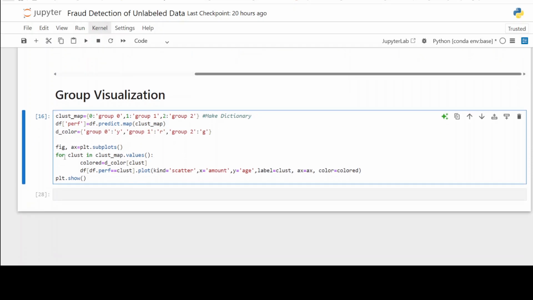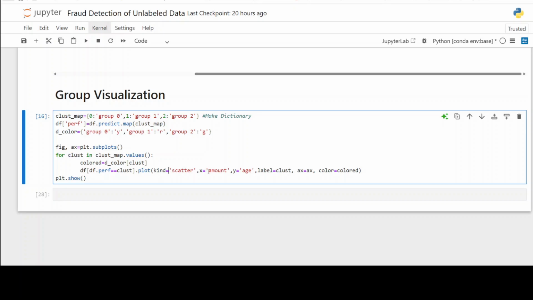And so for our plot, we got to make another for loop, if you will, where the color is going to be based on this guy right here. And the cluster, this is just our argument for the actual loop. And then we actually set up our actual plot right here. So PERF, that's what we made right here. It's going to be the same as clus. That's going to be this guy right here.